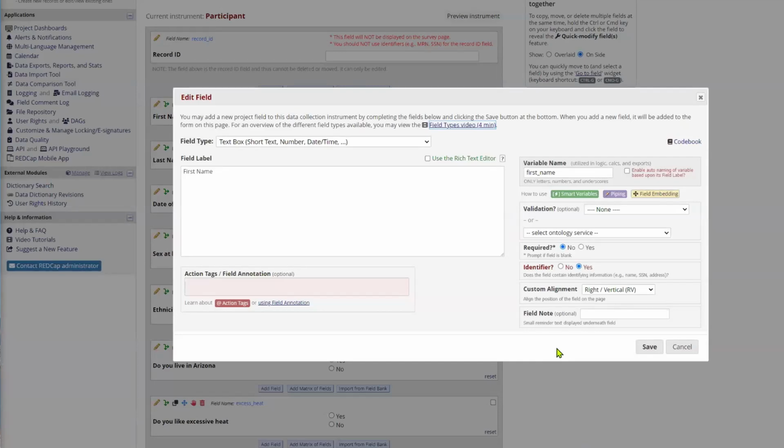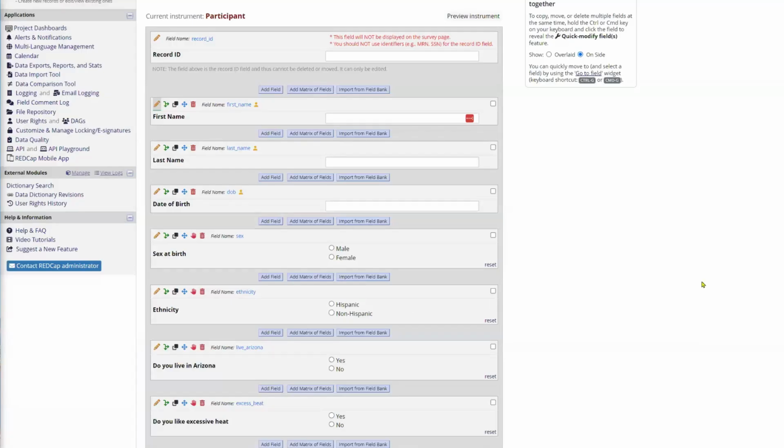Okay. Is this what you want? Yes, exactly. Because I think there is an automatic setting as well. If it looks like it's an identifier, even though you haven't mentioned it as one, it will have that little person icon as well. There's a list in the REDCap general configuration of like date of birth, name, social security number, MRN. Yeah, that normally that's used in data exports to make sure that you don't export out.